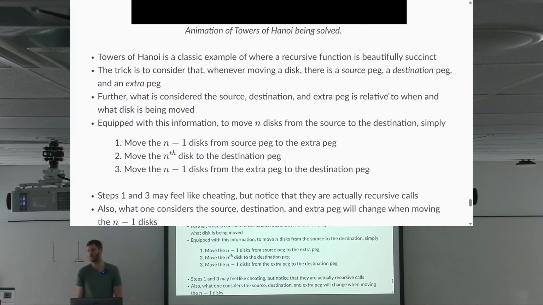So Towers of Hanoi is a classic example where recursion comes up with a really nice, beautiful, succinct solution. Now I'm going to warn you. It's definitely not trivial. So don't beat yourself up if you struggle a little bit to wrap your head around it. But I'm going to do my best job to make this as accessible as possible. But don't worry if this one still feels like a big one.